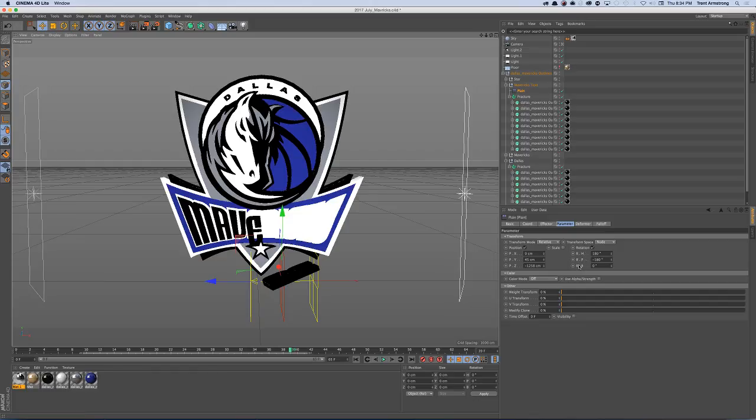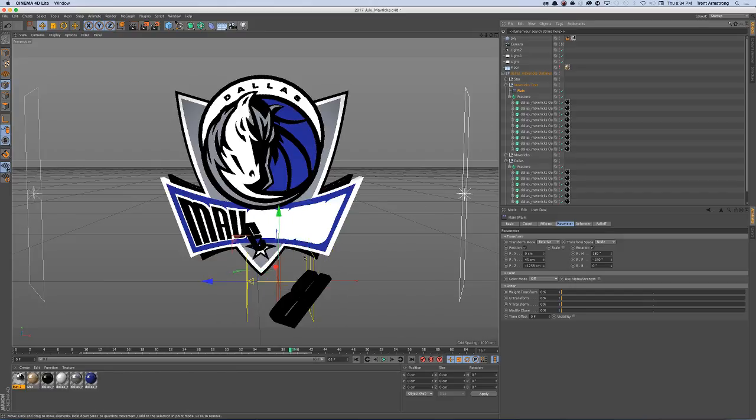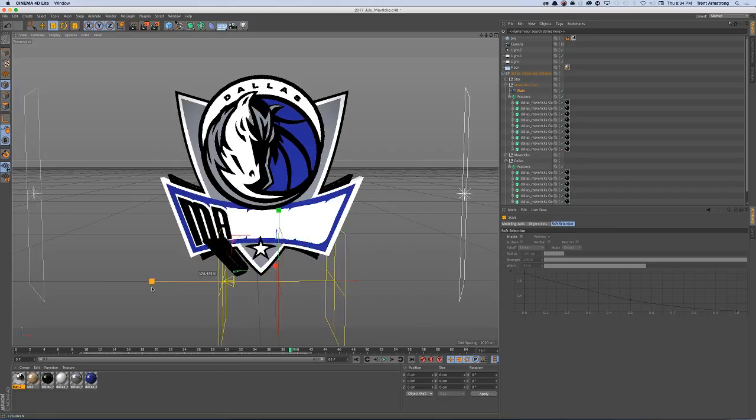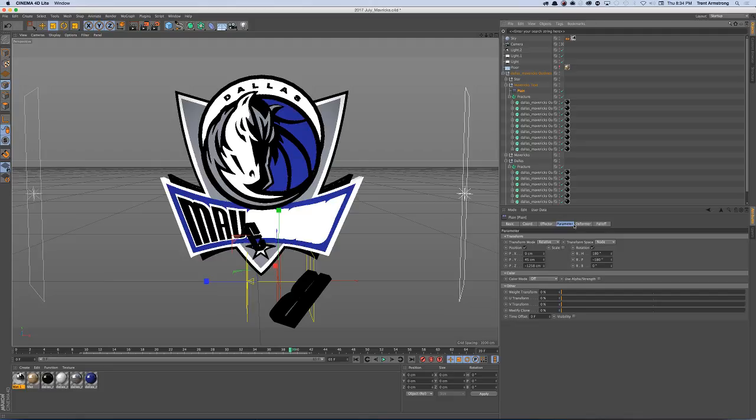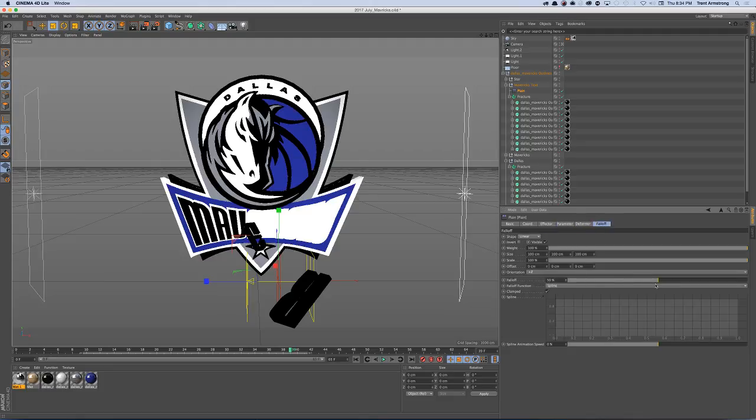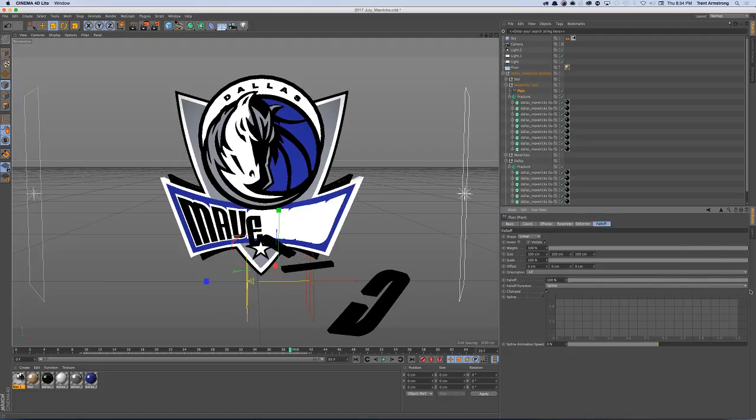I didn't know that for probably the first 5 years of using Cinema 4D. So now we've got this plane effector. You can see we're also doing the rotation as well. Now let's extend this plane effector so there's a bit more fall off. Let's see. We want 100% fall off, and let's change our scale.